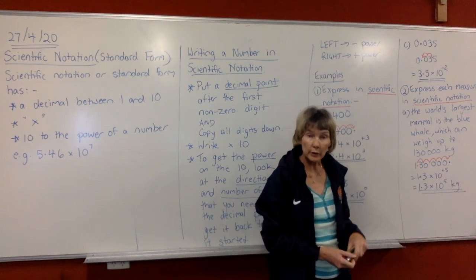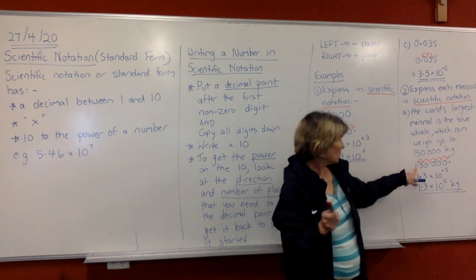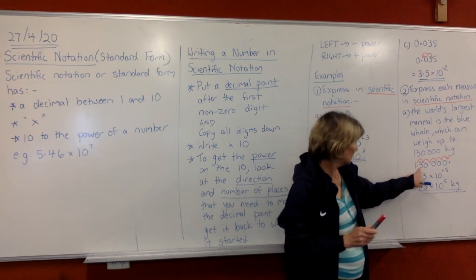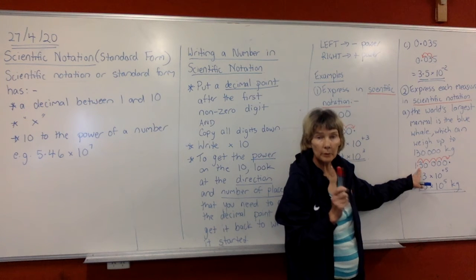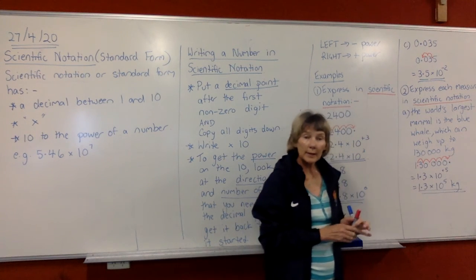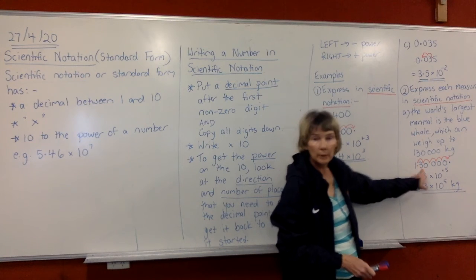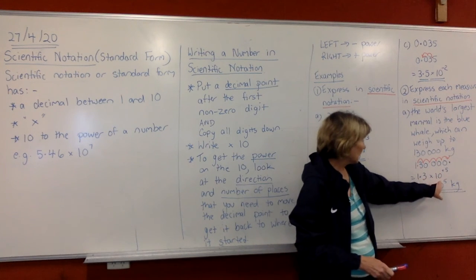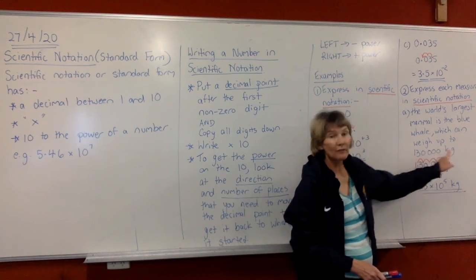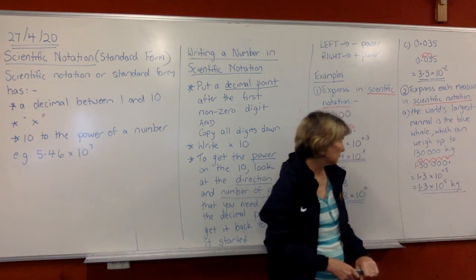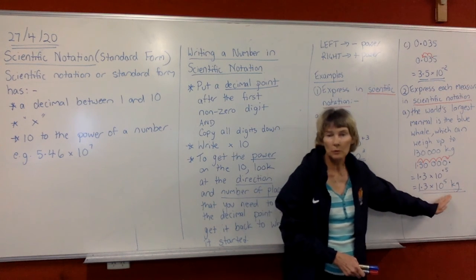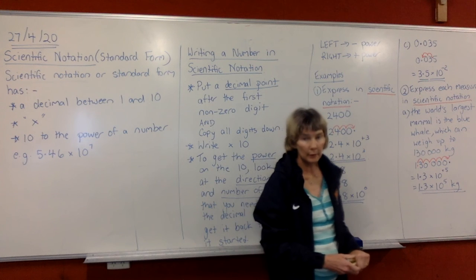So now we're going to do what we've got to do. Get your red pen, put your decimal point after the first digit that's not a 0. So after this one, put the decimal point in red, and then jump with your red pen back to where the blue decimal point is. So we are writing our decimal down, 1.3, no need to write all those zeros, times 10, and then the power up the top, we're going to the right, so it's positive. We're jumping 5 places, so it's positive 5. When you give your answer, it's 1.3 times 10 to the power of 5, and you must write your units on the end because we were talking in kilograms in this question.